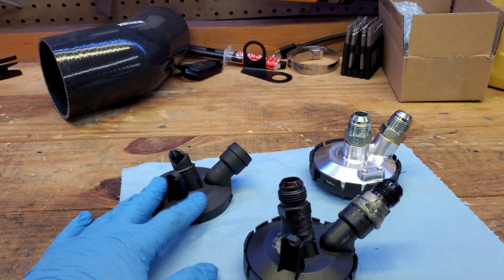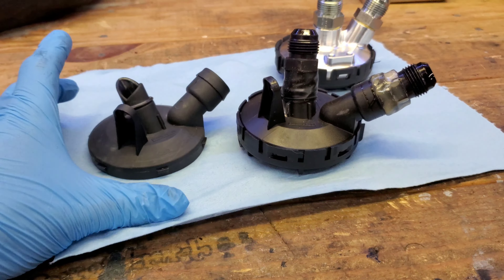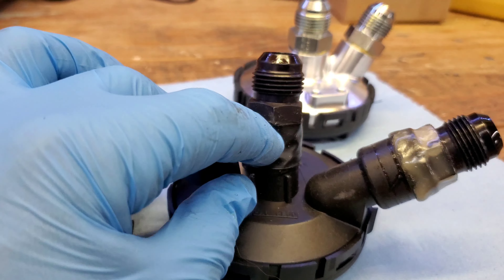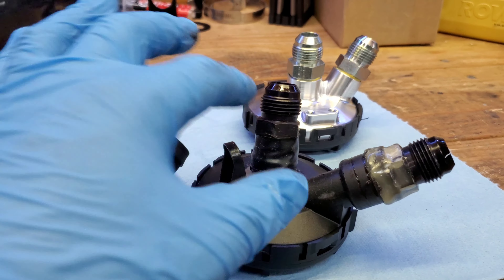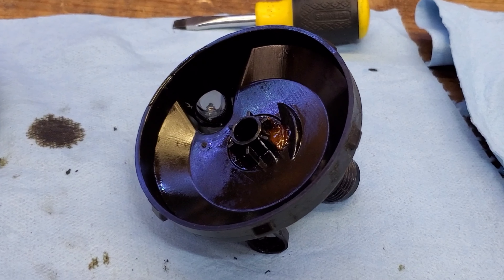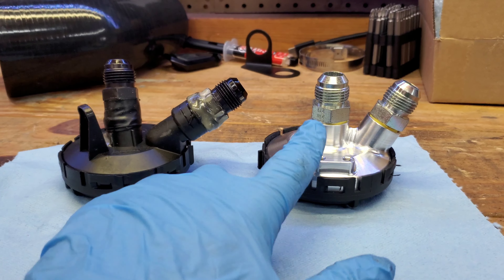Let's do a quick comparison of the OEM bottom of the PCV — the one that I originally had on when I did the relocation — versus now the new PCV with the Merck Racing kit. Starting with the one I modified compared to the OEM one: you can see where we had to do the JB weld and it held, but it just doesn't look very pretty or clean. When I tried to take it off and unscrew it, this actually came loose from the JB weld — I don't think it was leaking, I think I just broke the seal when I tried to take off the AN line. Comparing side-by-side with the Merc Racing kit from Jose, you can just see how much cleaner this looks.